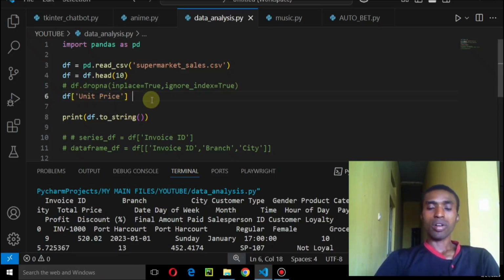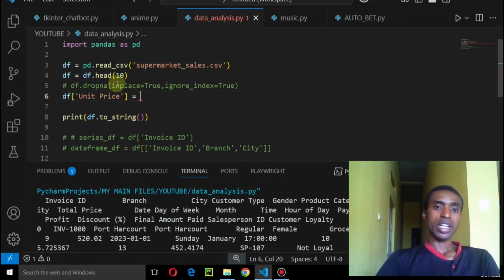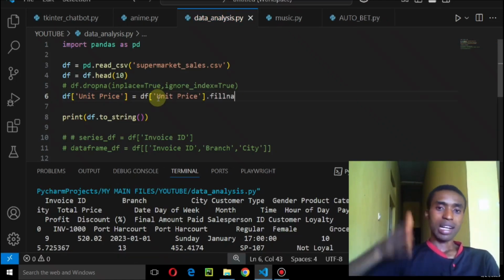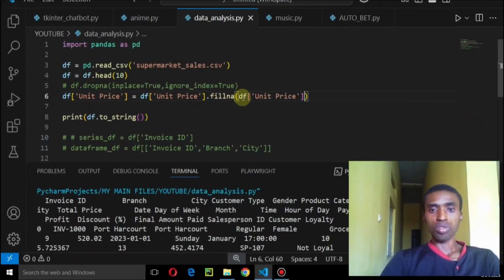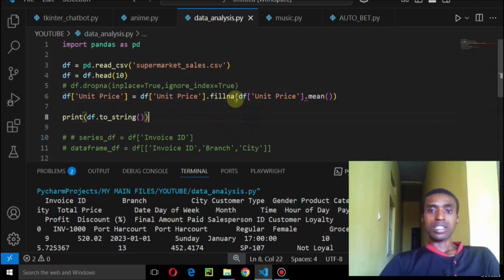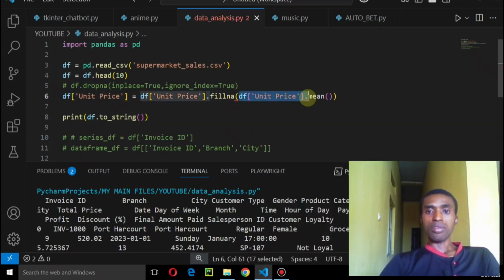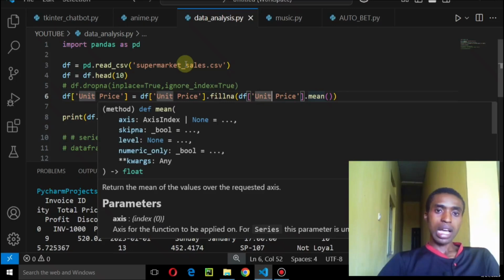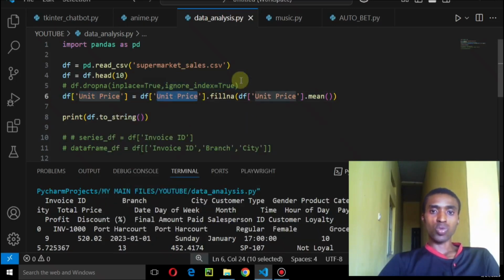So for this unit price, since I know this is where the problem is coming from, I want to change it to the mean of it. So I'm going to fill now. I'm going to fill it with the mean of the entire field. I'm going to open the bracket. I'm going to paste our unit price in again. I'm going to say the mean. It's just as simple as this. It's just like saying our data, which is the df unit price, the mean of it. I'm going to fill our unit price with it.